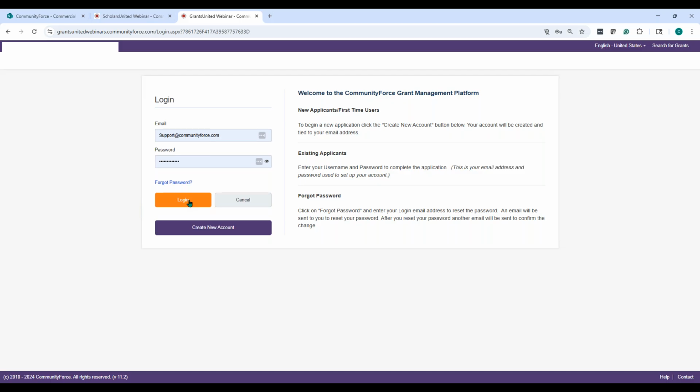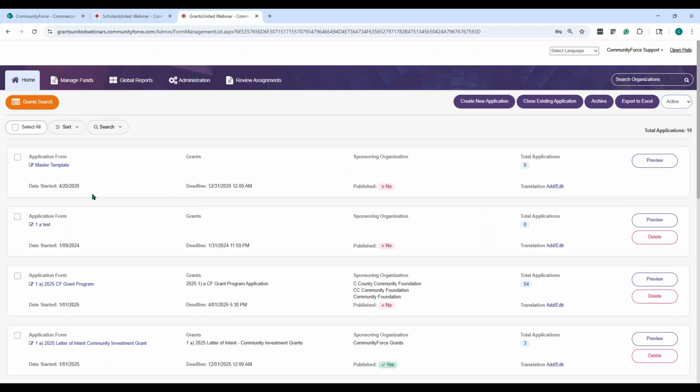So maybe they have multiple departments. You want them to be able to have multiple applications. It's the same person going and applying for those applications. But you need to be able to determine, okay, they have 10 applications. What's the program?